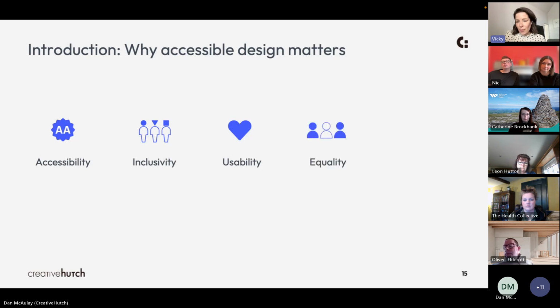And the next one is equality. Again, we've touched on that before when Ollie was making his point. So it's providing the same opportunities and experiences for everybody, again, regardless of demographic background, challenges. So equality is really key here. And the really important thing that it can do is drive innovation, drive that growth. It can really benefit not just the wider audience that we're talking about, but your business as well. Sometimes when we're working through this and you look at those little small tweaks that we need to make for your brand and your business, a new product might come out of this, or a new idea or a new service. So it can really drive innovation forward.